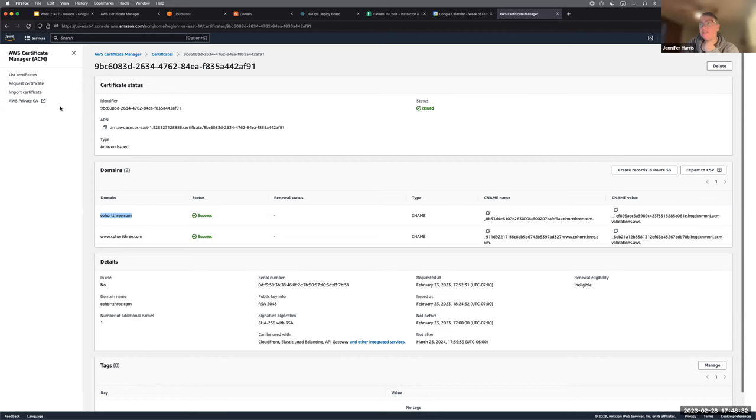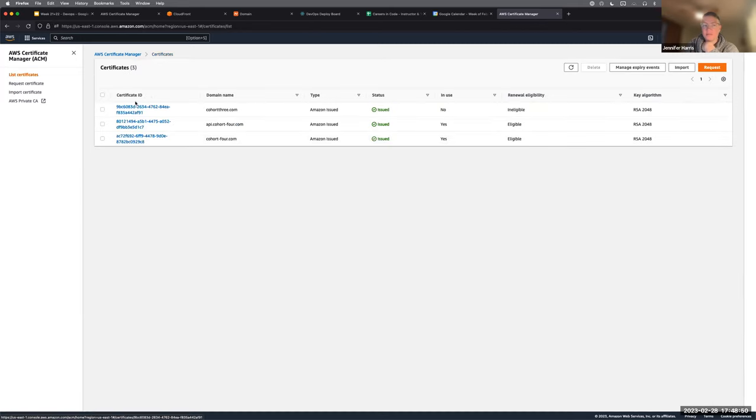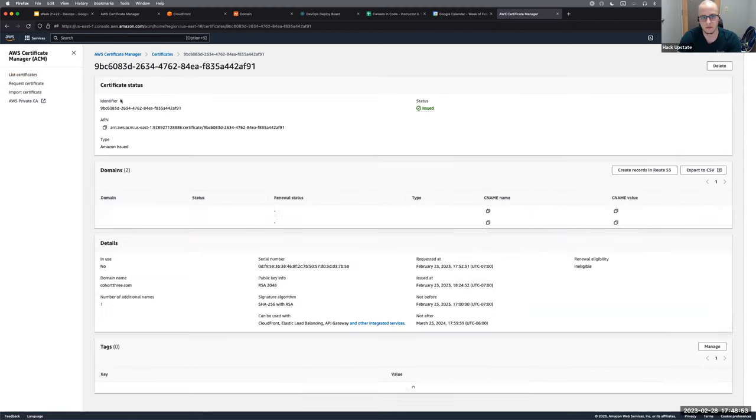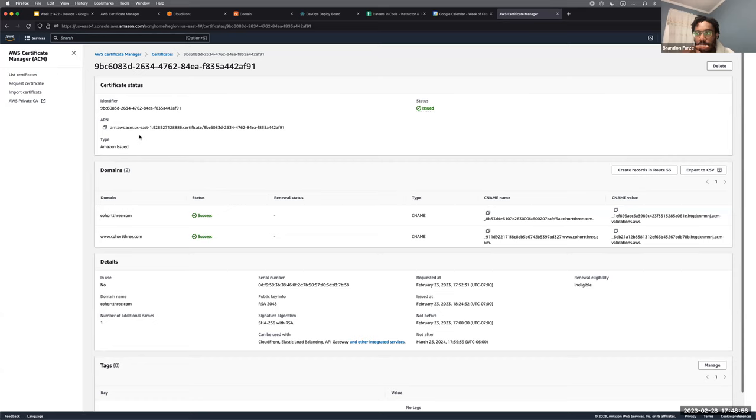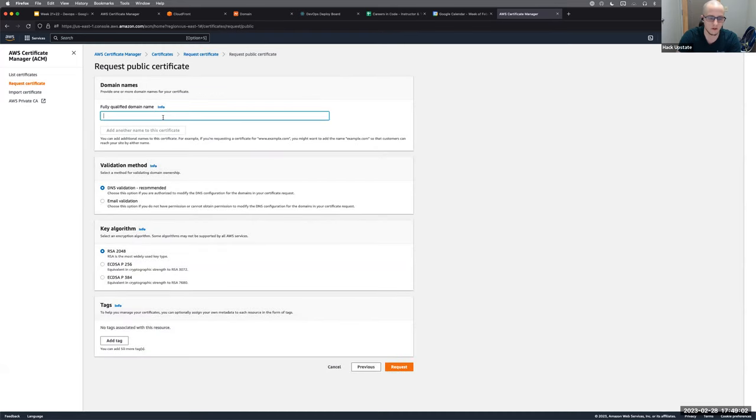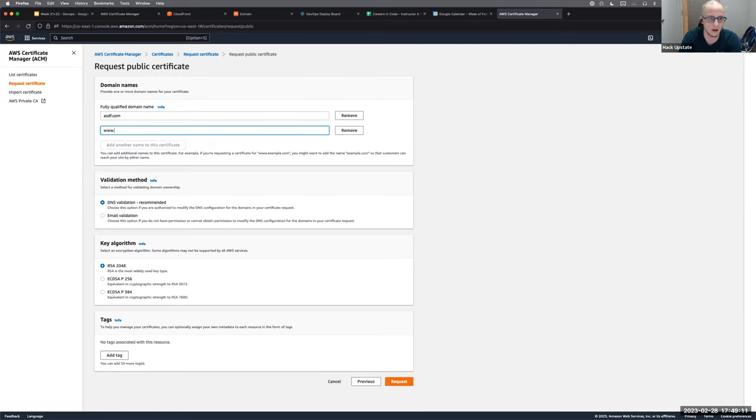Did you, Brandon, click on the link under certificate ID on the first page? I probably. So you should have Certificate Manager, certificates, and then click on that weird letter number combination. Yeah, okay. So you've clicked into this, right? Yeah, that's where I am. Yeah. So the only reason why you wouldn't have the www version is if when you went to request a certificate, so like if my domain was asdf.com, the only reason why you wouldn't have a request for the www version is if you hadn't gone and requested it here when you were making it.